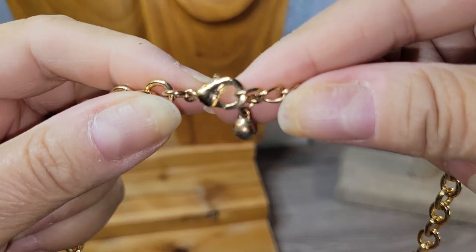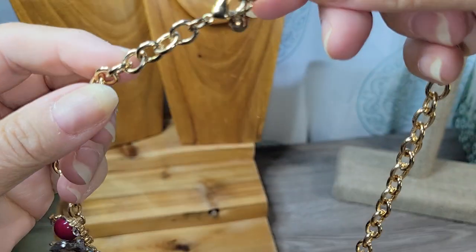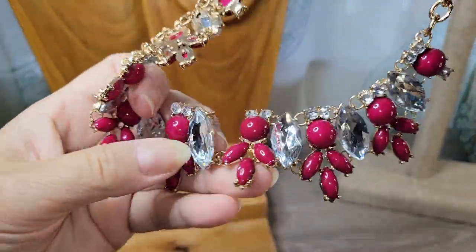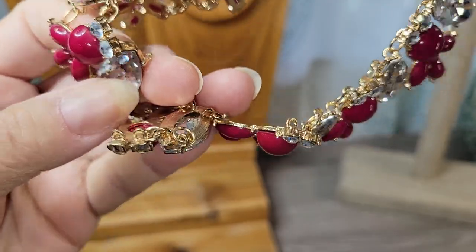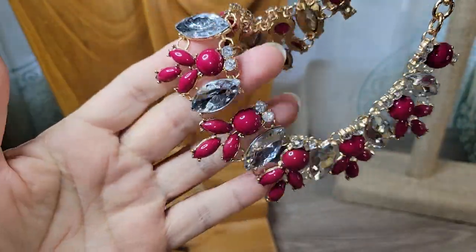It looked like a pretty good bundle from the online pictures. So I think it's gonna be a good mixture. Oh, and this first piece, I think it's just a couple of the jump rings have come loose. I think I can fix that. I don't think it's actually broken.